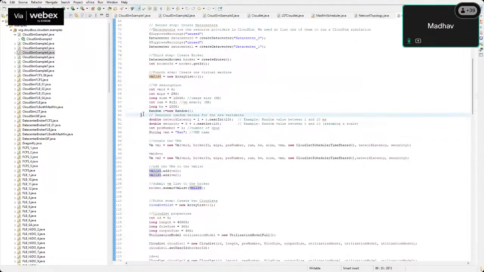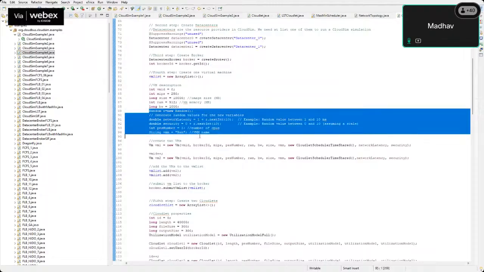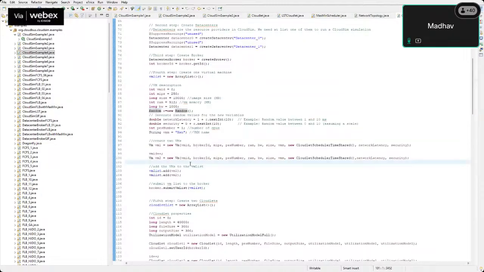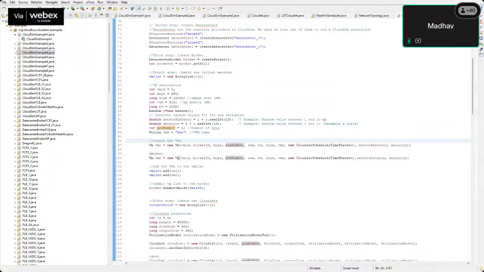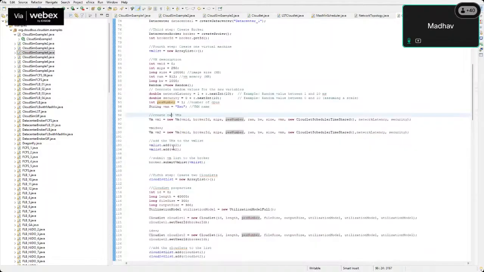Now this is different, because we have changed these examples. These are not the default examples of CloudSim. We have changed these examples according to the hybrid cloud, because this simulation environment is different. Okay, so we have taken network latency and security, and the PEs numbers are changed, meaning the core numbers are changed. Now coming to the two virtual machines here, because two data centers are created, and for the two data centers we are taking two virtual machines. So every time we are enhancing the features of the cloud.